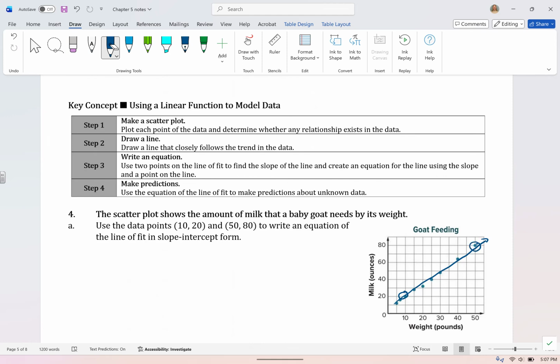We're going to use those because some of them are not really on the trend line, or the line of fit. The trend is going uphill. The line of best fit is positive. We're going to write the equation of that line of fit. And so we're going to do 80 minus 20 over 50 minus 10. A lot of times we get a decimal. When we do word problems, make this a decimal. So it's 1.5 for slope on word problems. Why? A lot of times they're pretty janky.